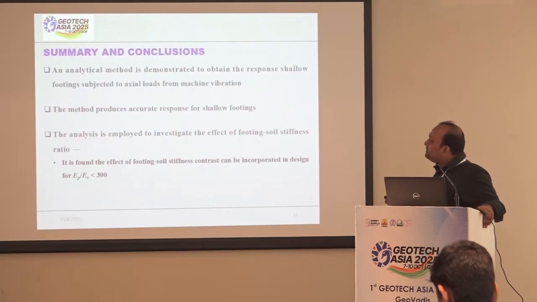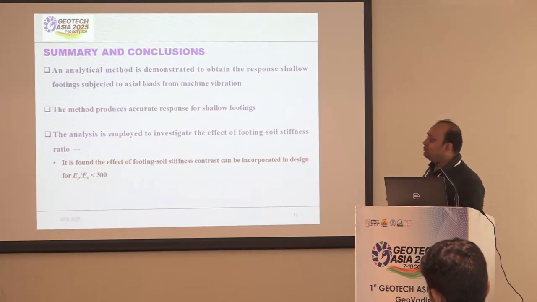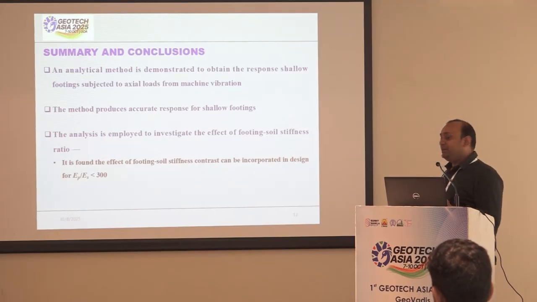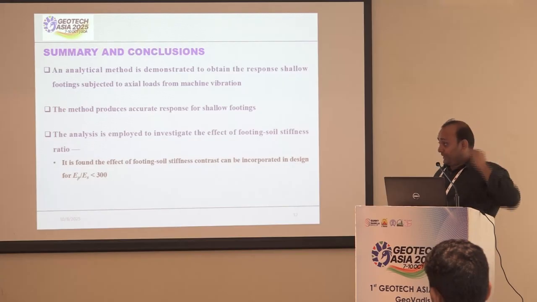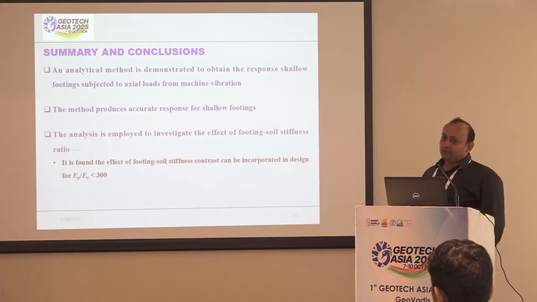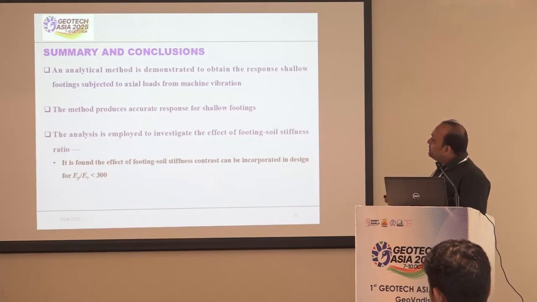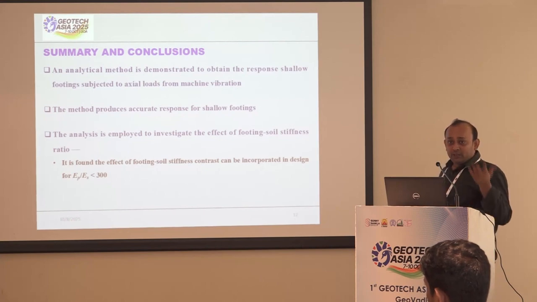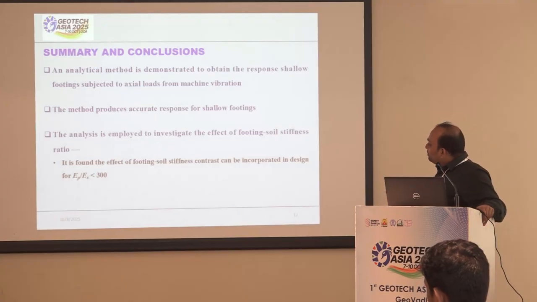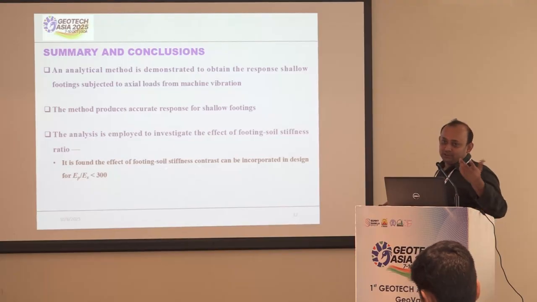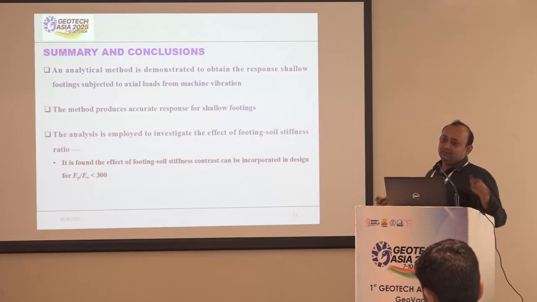The conclusion that we have drawn is that we have developed an analytical model, which is quite accurate when I compare it with other finite element analysis or boundary element analysis. The method produces accurate response for shallow footings. The analysis is employed to investigate the effect of footing soil stiffness ratio. It is found that the effect of footing soil stiffness contrast can be incorporated in design for EP by ES less than 300.